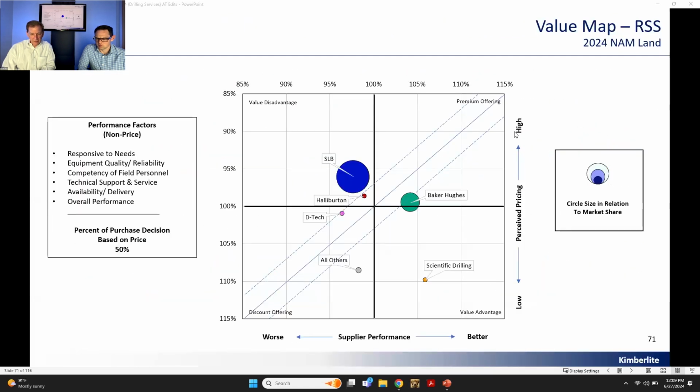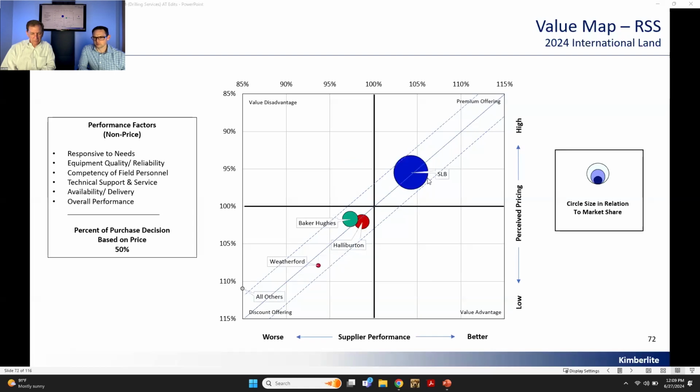When you take a look at the overall competitive landscape in North America land, you've got the iCruise CX that's out as a good alternative. You've got DTEC and you've got Scientific Drilling's Halo that continues to get great remarks, and they don't have very many runs compared to Schlumberger or Baker Hughes. Baker Hughes' Lucida has consistently shown improvement year on year over the last 2 to 3 years, and they're very prominently displayed in a value advantage position. SLB's Orbit and Power Drive have had some more critical customer reviews of late, and they've been shifting from the top right quadrant, starting to scoot over to the left.